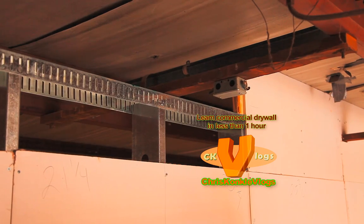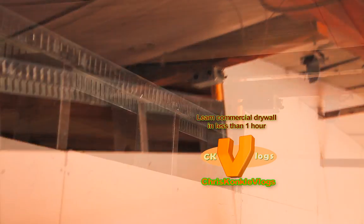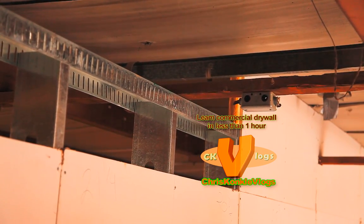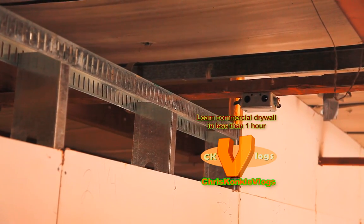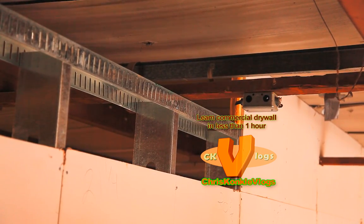All right, so we have a couple of things to cut out on this one. This is why I chose to do this one. First thing you have to do when you're drywalling tops: see the piece just next to it that's already complete? It's a gravy piece, there are no cutouts. Almost every wall will have one, so find that gravy piece and that's where you start your tops. The reason is that then you have a bevel to take your measurements from.